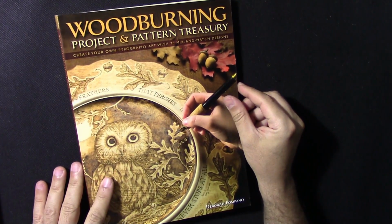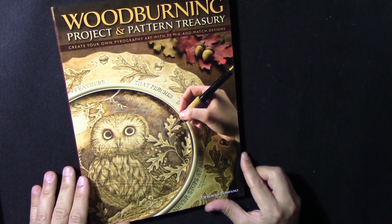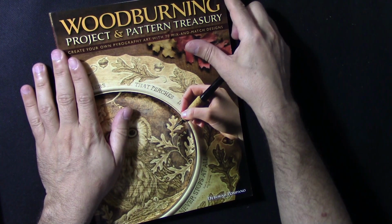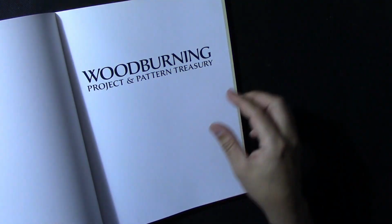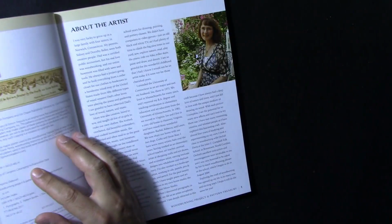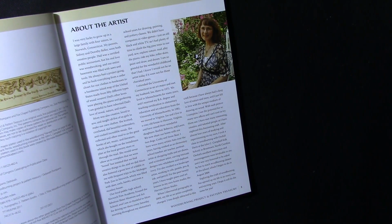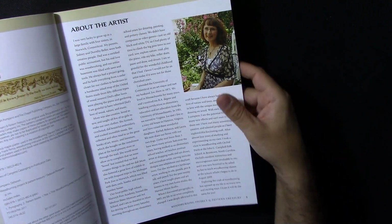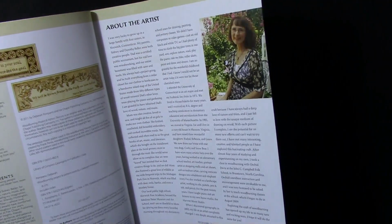The next one I'm going to talk about is Woodburning Project and Pattern Treasury by Deborah Pompano. She is also an American artist from Connecticut. She's been working on woodburning since 2002, and that's when she discovered woodburning, pyrography, and she's been a teacher since 2009. This book is from 2011.